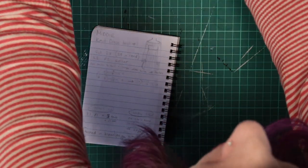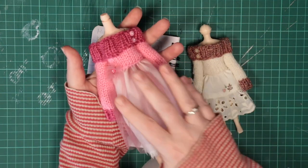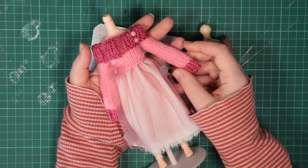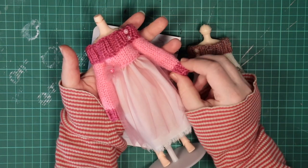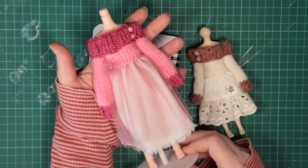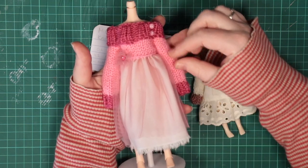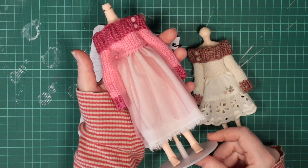Oh, no, tell a lie. I've got the ones that I've been making just this weekend. So I've got this one. I really like the long sleeves. Look at me, I've got long sleeves myself today, but I really like the look of extra long sleeves on Blythe, maybe with little crinkles if they're fabric. Just love it. Looks like a child wearing clothes that are too big for them.